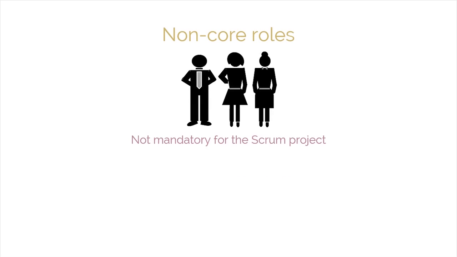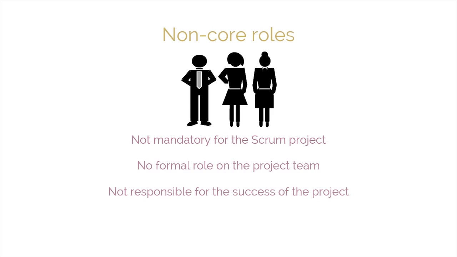Non-core roles are those roles which are not mandatory for the Scrum project and may include team members who are interested in the project, have no formal role on the project team, may interface with the team, but may not be responsible for the success of the project. The non-core roles should also be taken into account in any Scrum project.